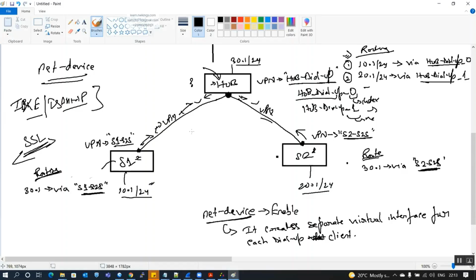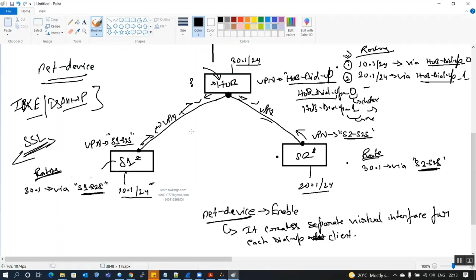Many times people ask which is much safer to use, SSL VPN or dial-up VPN, like IPsec dial-up VPN. That's a valid question. Which one is safer to use? Sir, both are safer. Correct. Both are safer. It's not about the safety perspective.